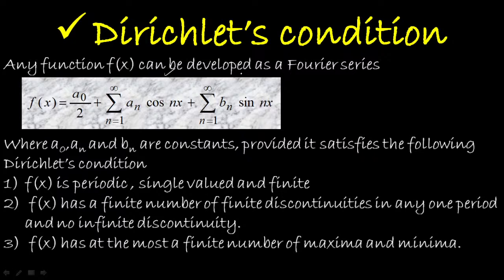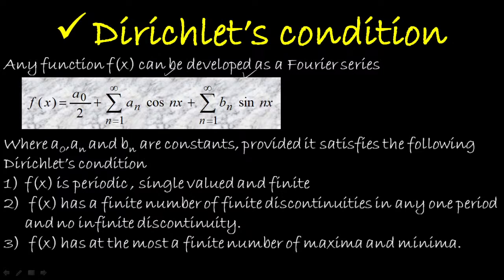This series consists of only cosine and sine terms. I will explain why. As I told you already, among periodic functions the most important examples are the trigonometric functions, because they repeat over the interval of 2 pi radians. But the trigonometric functions do not have only sine and cosine. There are also tan, cosecant, cot, secant, etc. But we have only cosine and sine in a Fourier series expansion. Why does this happen? If you ask a question like why this happens, you get the answer under this Dirichlet condition.